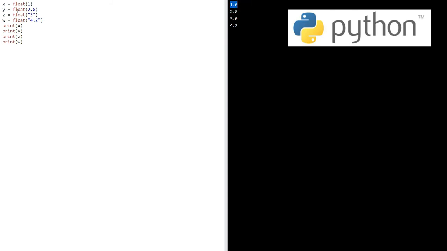Then we have 2.8, which is stored the same. When we have 3 as a string, it is stored as 3.0, a floating point number. And when we have 4.2, it is stored as 4.2, a floating point number, though before it was a string. So this is how float works.